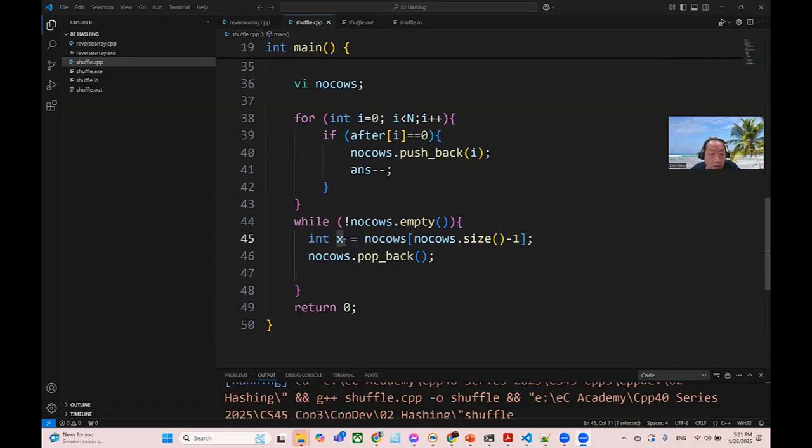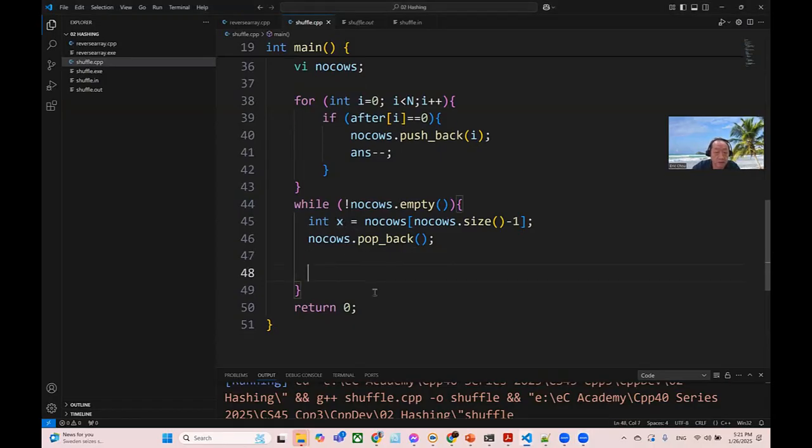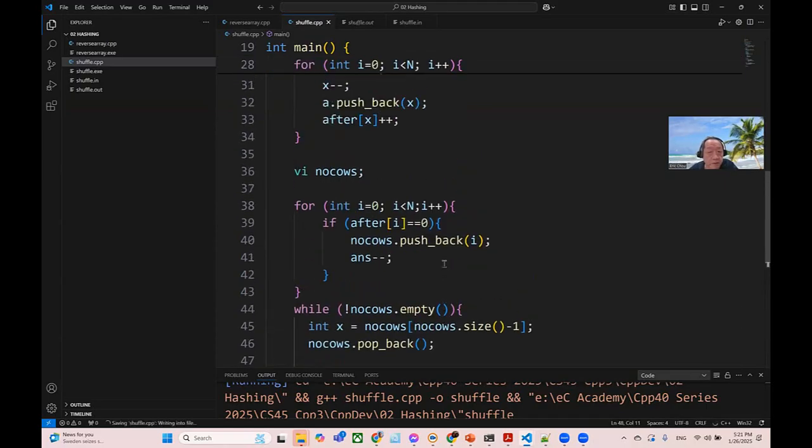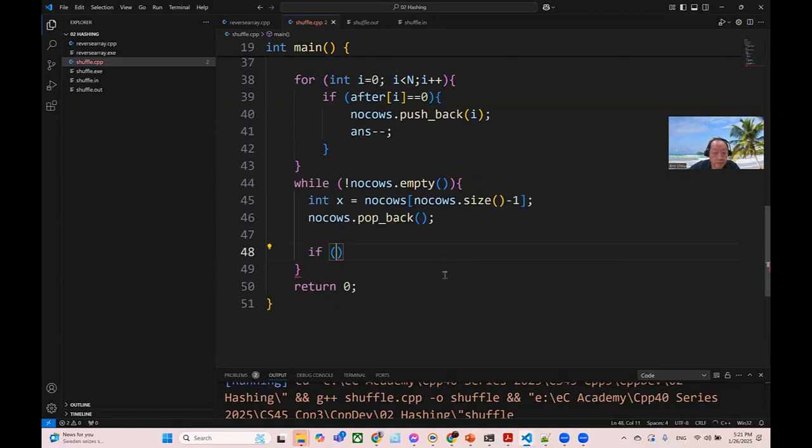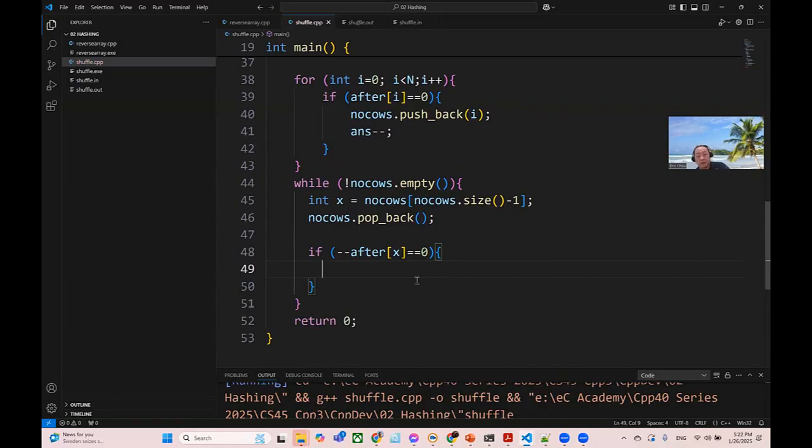So how can I know who is depending on this state? If the after of this state decreases, it will equal 0. So it's the only guy who is depending on the current state.